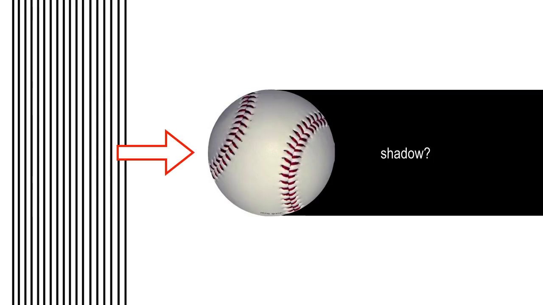And guess what? Sunlight does cast a shadow. But what if this baseball is a lot smaller? What if it's nearly the size of maybe a few hundred or a few thousand nanometers across? Then you get diffraction. You get diffraction around the edges. So it depends on the wavelength, and this wavelength looks good to produce diffraction.